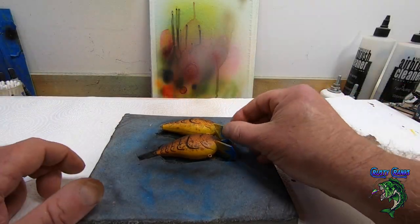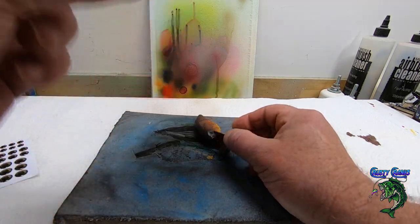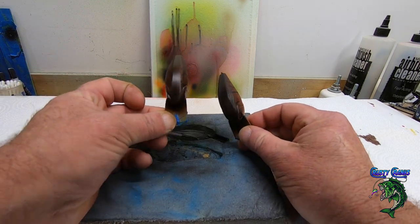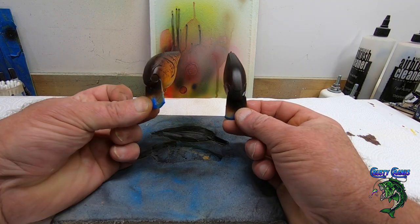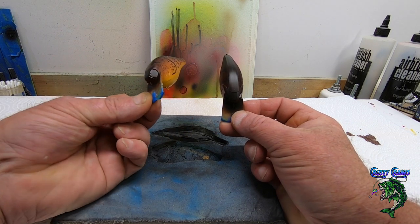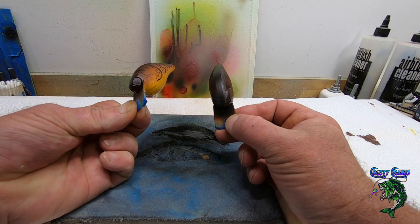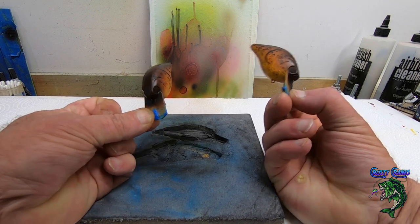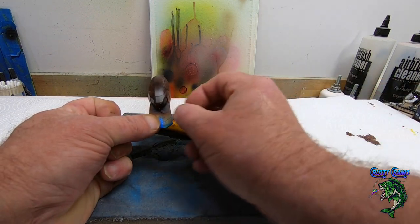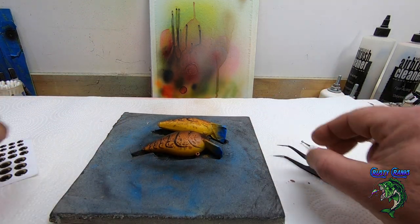Okay, here's the second one. I didn't go as dark on the back on this one as I did on this one, because I wanted to leave a little bit of that texture to show on top, which I kind of like. This one the best. But you know they're custom baits, so no two baits are going to look the same, right? So let's put the eyes on. I'm going with the same eyes as the ones that I've sold before.